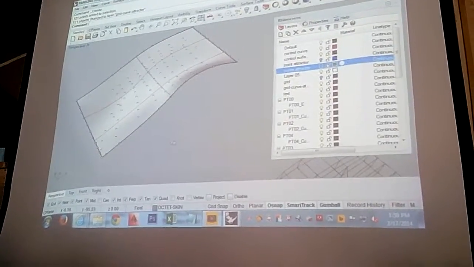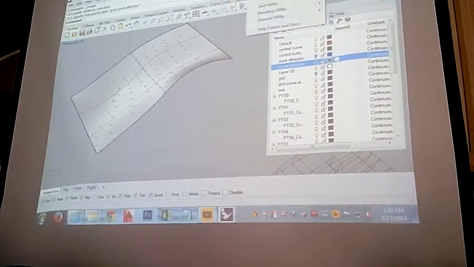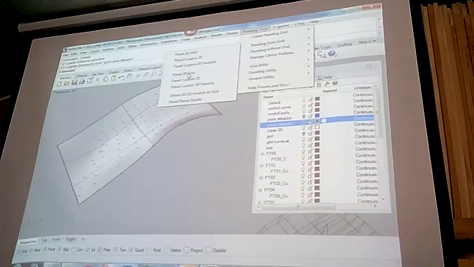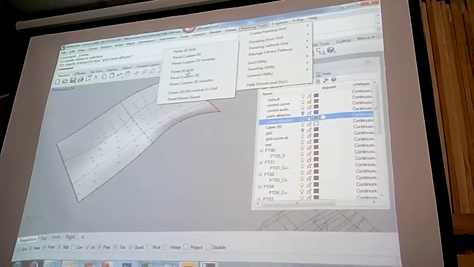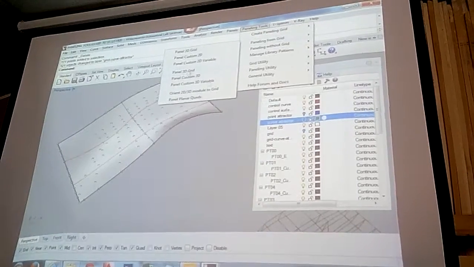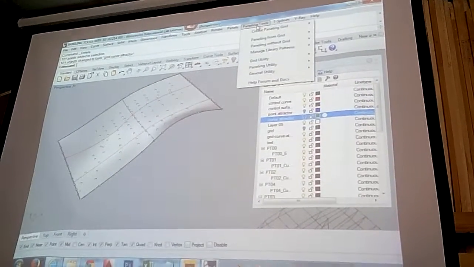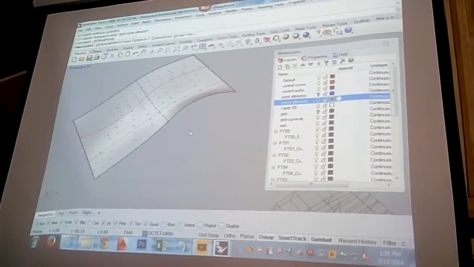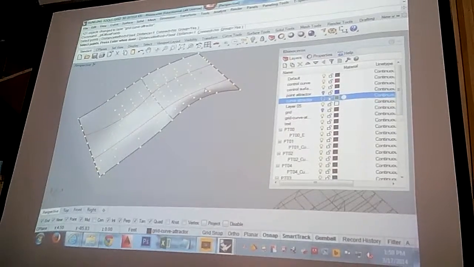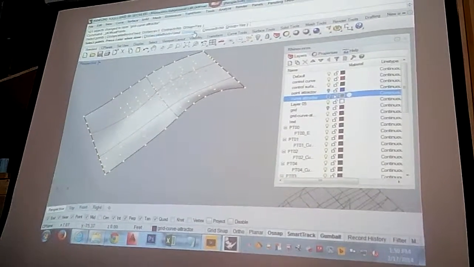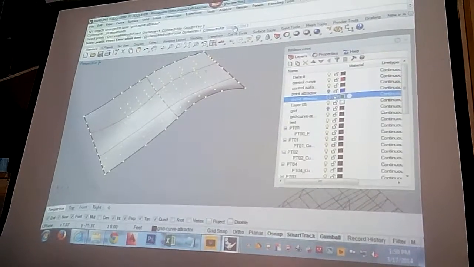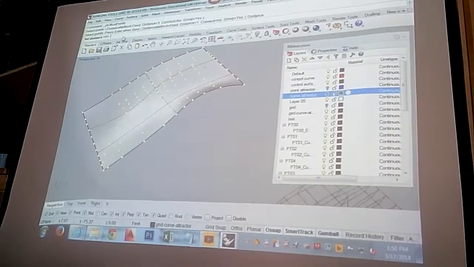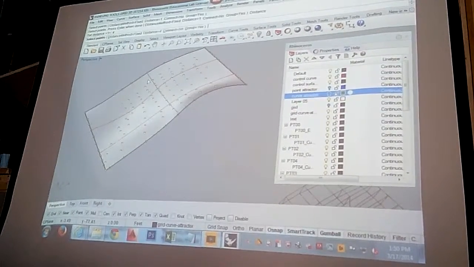Okay, so basically now, if I go into paneling tools, panel from grid, panel 3D grid, and actually what we should do is paneling tools, grid utility, offset points. So I can select these points. Distance method fixed, distance 1, connect no, group yes. Distance I can make it 2, let's say, or 4 for me.